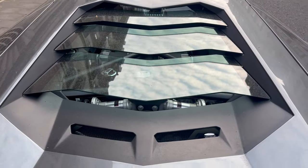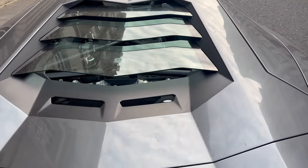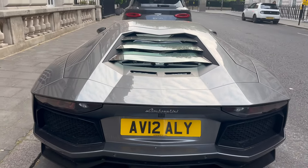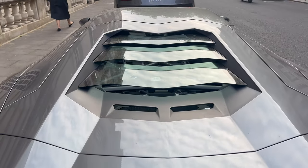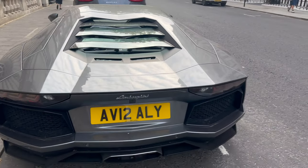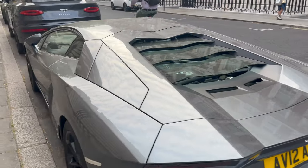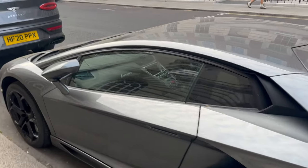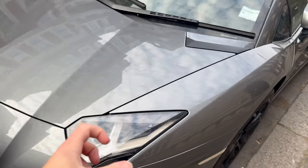So you see those numbers right next to under V12? That is actually the firing order of the engine. And for anyone with OCD, the engine is actually not centered with the car. It's slightly off-centered. So if you have OCD, this car may not be for you. But, I mean, this is just absolutely stunning. I just think the normal Aventador coupe is just still amazing. I mean, look at these DRLs. Unbelievable.